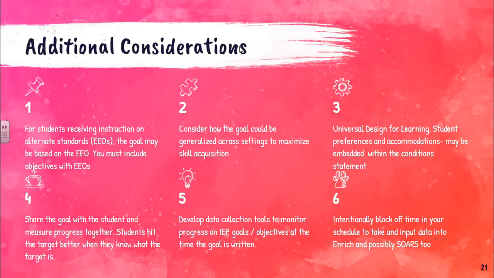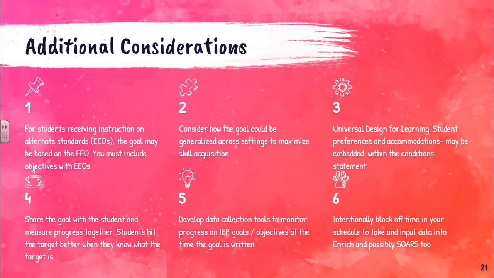Okay, number two, think about how the goal could be generalized across teachers and settings to help the student learn it faster and retain the skill. The more a student practices and the amount of time that they put into learning a skill, the faster and more efficiently they're going to learn and use it. So, across teachers and settings really reinforces the skill.